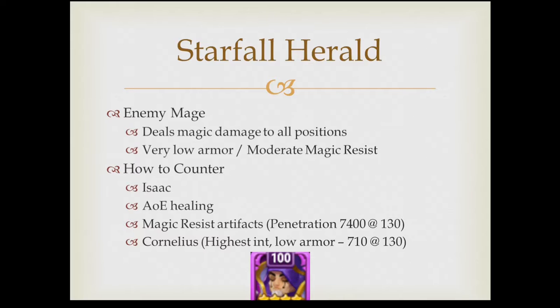Magic resistance artifacts are nice to have here. These things don't have an overwhelming amount of magic penetration, so if you stack a few of them up, then these things are basically shut down. If you do decide to play Cornelius, this is where his attacks are going to go, and they have very low armor again, so odds are good that if Cornelius gets a shot off at this thing, it's going down.